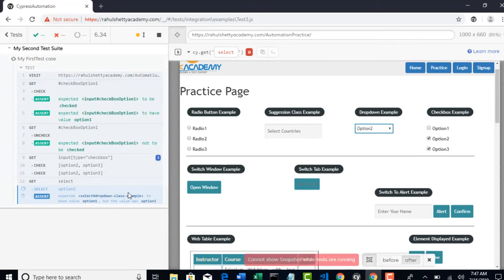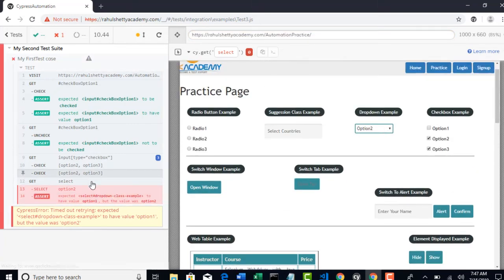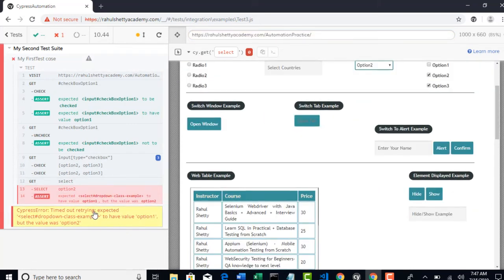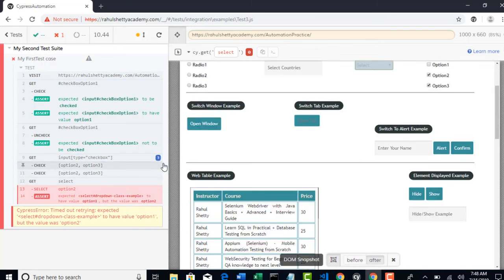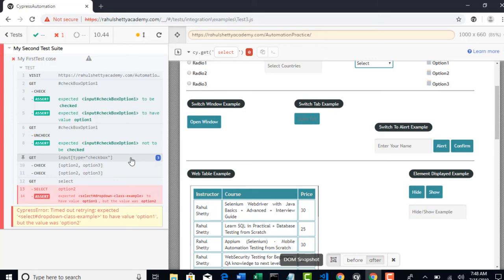These are like test cases in general. You see that it's still trying to find option 1 and it failed. Look at the error. It's saying I am expecting option 1 from my code, but the value present on the screen is option 2. The error clearly describes where exactly things went wrong, and this will really help us debug and fix issues very quickly. And you see that when I select type equals checkbox, it clearly tells that a total of 3 matched elements were found, and if they are invisible you will see another icon, which I showed in the previous lecture.